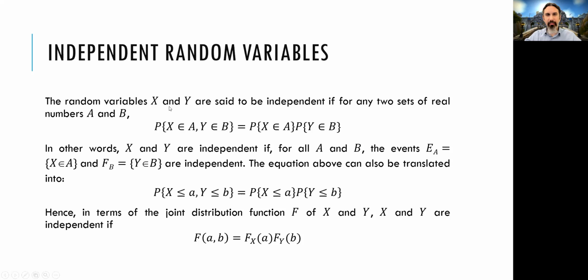It's the same over here. So we have X and Y random variables. The probability of them together, the intersecting probability, the joint probability, can be written like this. But if X and Y are independent, then they can be written apart as well. These are going to be the same values anyway. This is true for the distribution, and this is true for the density or mass functions as well.